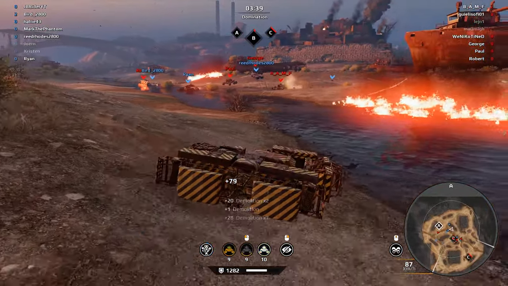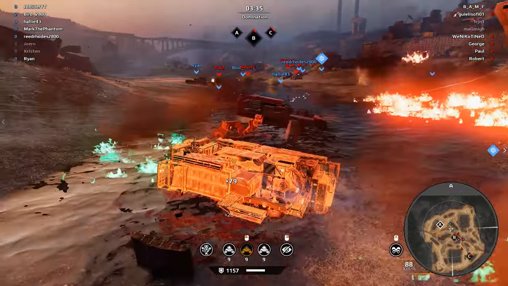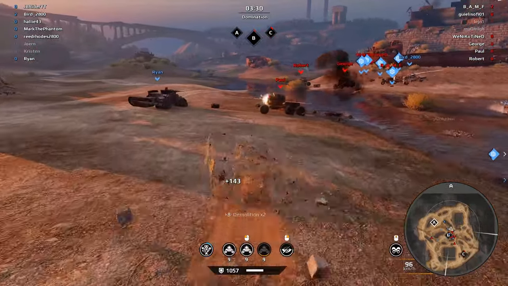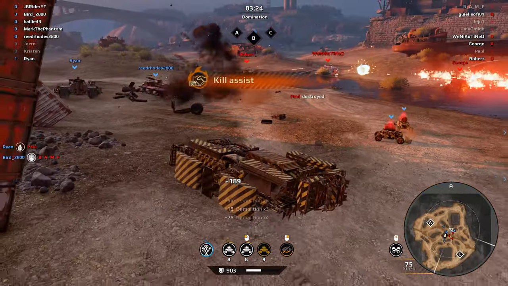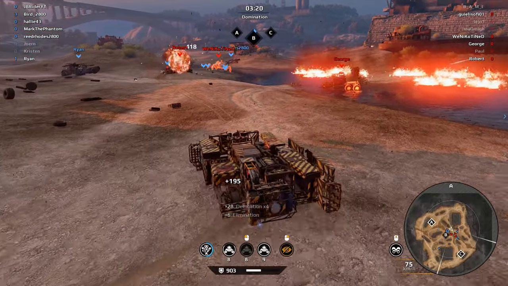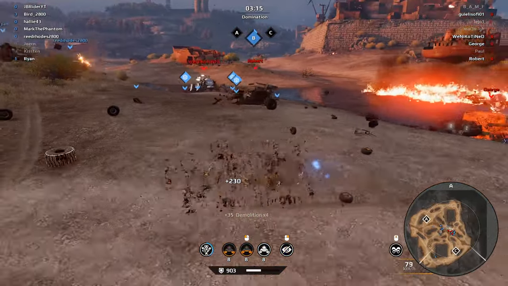Okay, they got BAMF. Cloak up. Oh, god. Wait. Let's get out of the fire. Now, cloak up. Okay, 300 damage here. Cloak up, fuse drones again. There we go. Robert is getting wrecked. Another fuse drone. Cloak up.